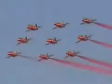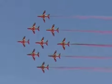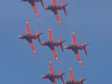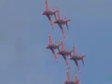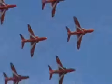For over 40 years, the Red Arrows have been thrilling crowds at air shows both across the UK and internationally. They are quite simply the best at what they do. The Red Arrows are a British institution, as well as a world-renowned air display team, attracting a worldwide following of adoring fans.